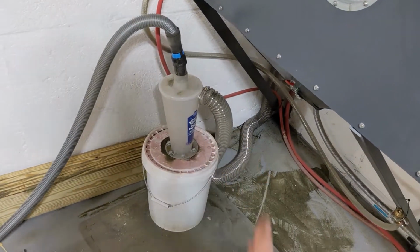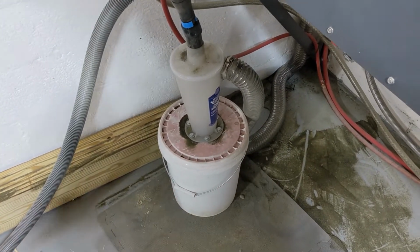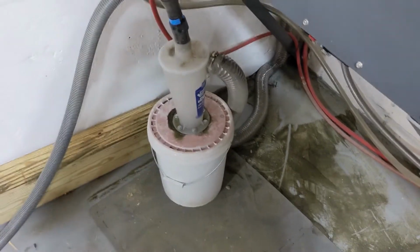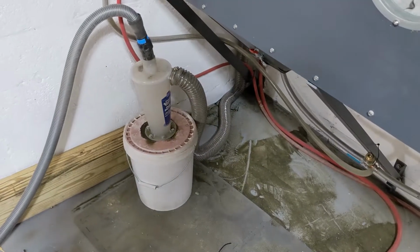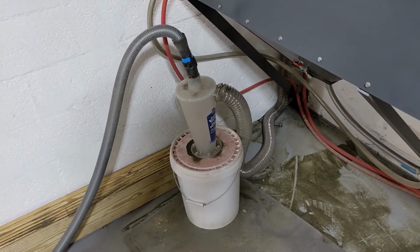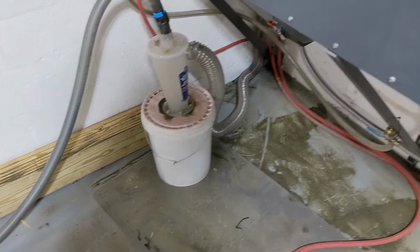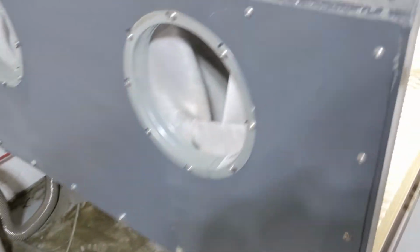Overall, there is still an upgrade that I want to do, not to this part, but to the shop vac. It is very, very loud. Just with the compressor going and the shop vac going, it's loud. I mean, you've definitely got to wear ear protection.